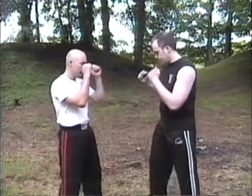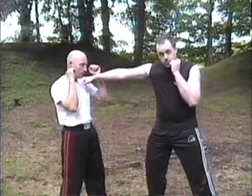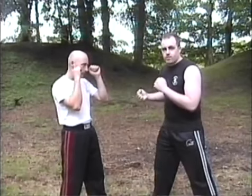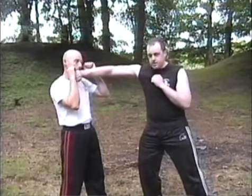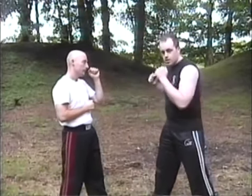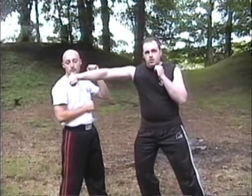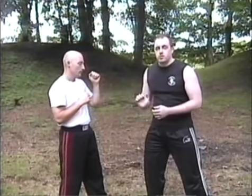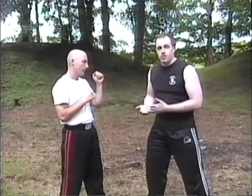Okay, put your hands up here for me. So instead of punching to the chin this way, with the knuckle, we're going to use the heel of the palm. That means that in the final second of the punch, you twist your hand over and the heel strikes that way, pushing it across. Okay, just so you can see it better. Coming out, the last second, flick it over, bang, cut across with the heel. Now the heel is very heavy, very hard, and when you hit something with it, it's really going to go. And also there's no danger of hurting your hand with it.